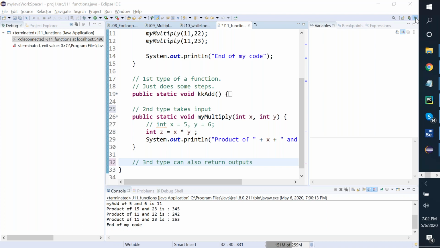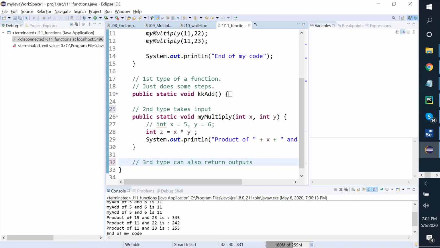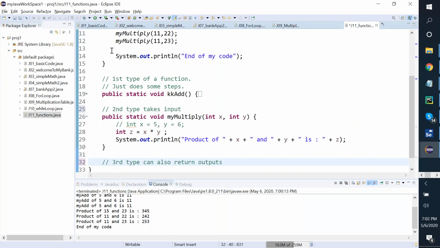Just practice on the same. We'll repeat the same thing over and over again. This is the Java view, and this is the debug view. It is a perspective thing of how and what we want to watch. Right now I want to watch bigger code, so I'll use a Java perspective.